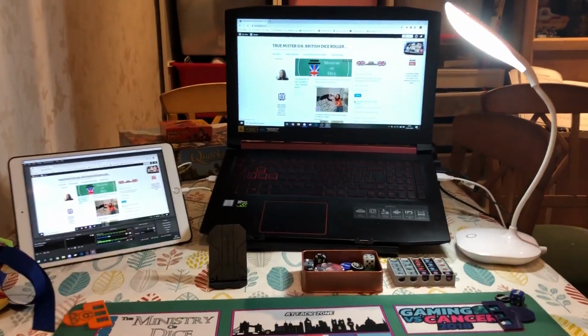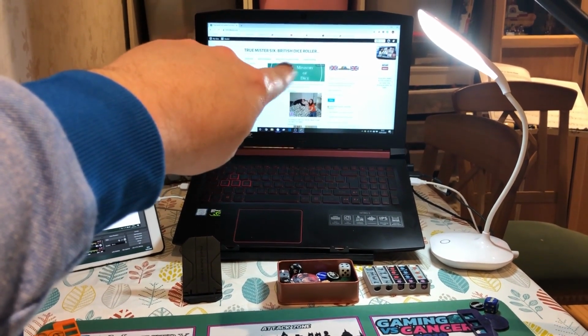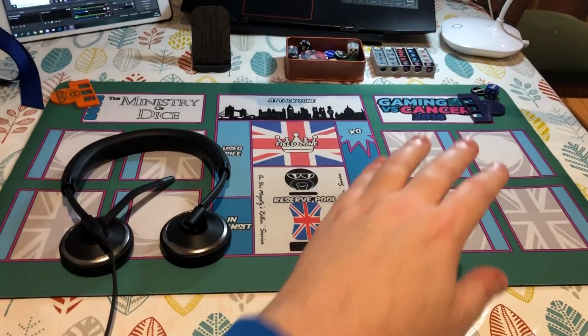I sit here where I can take a look, I can see my opponent's side of the Google Hangout or the video call. Here on my screen, I've obviously got my playmat where I can carry on playing here.